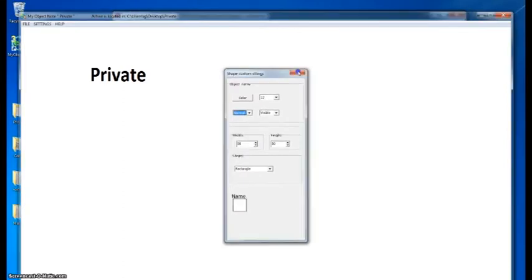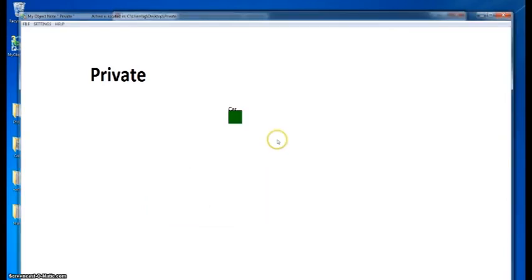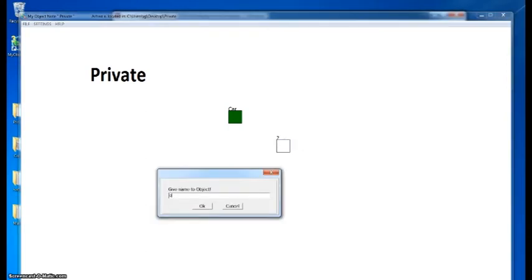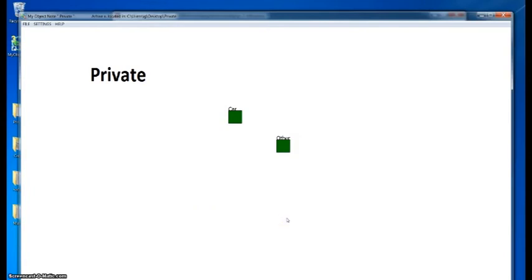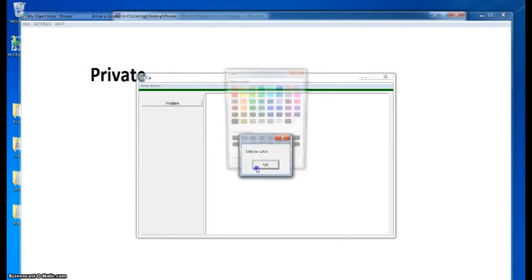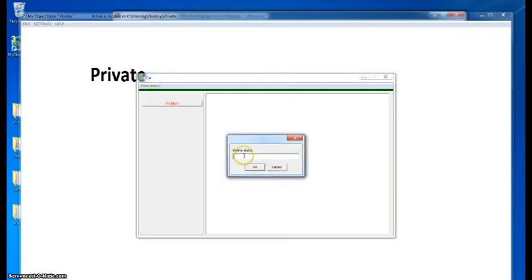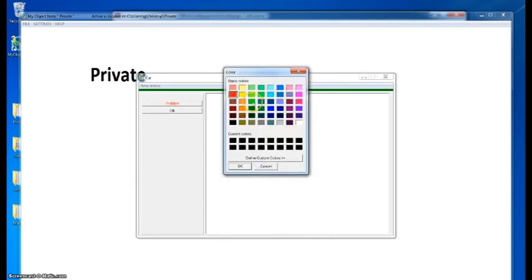I will just do two objects, for example car, and then something other, and I will make one new status, again problem, and I will give red color to problem, and also another status, okay, and green for it.